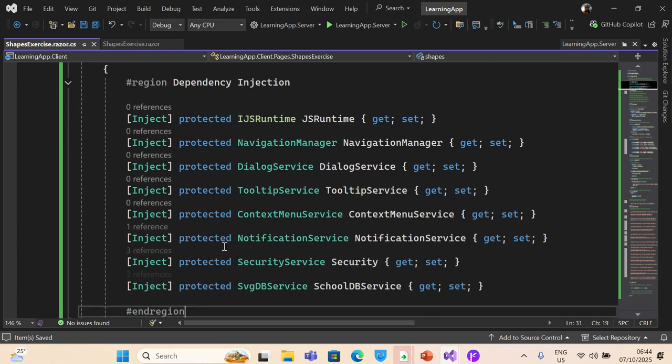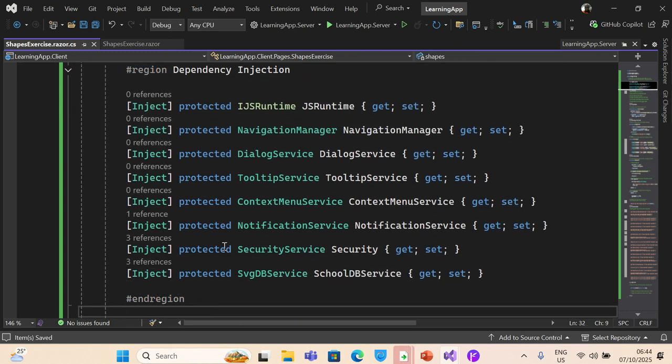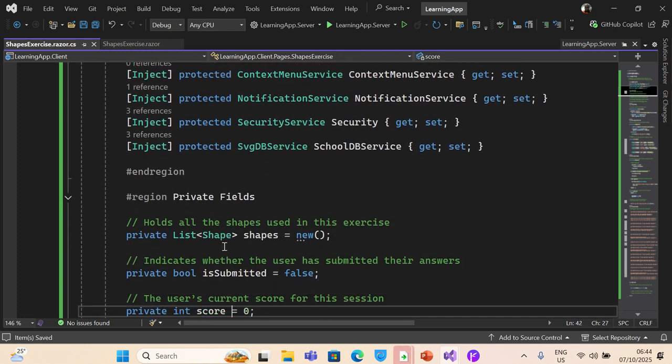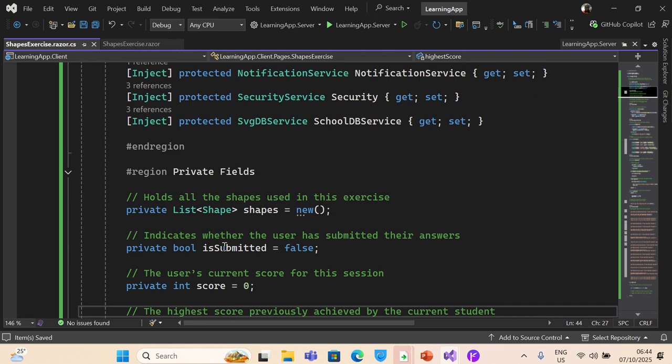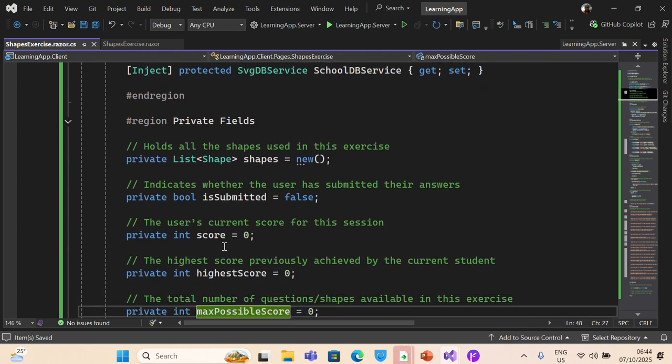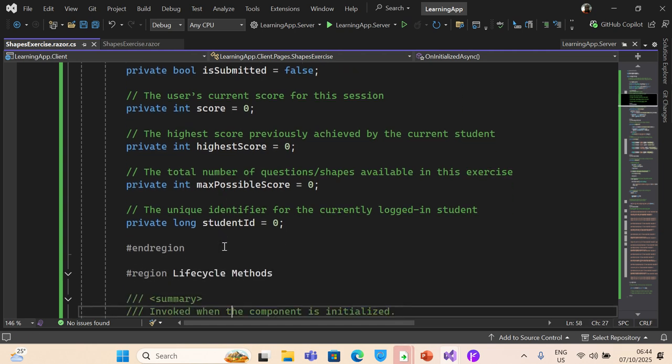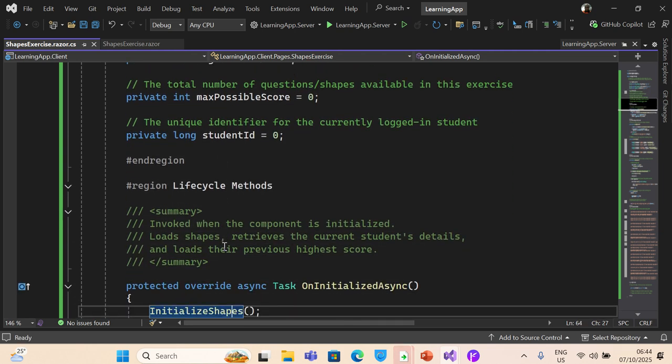Now you have the region for dependency injection. Then you have the private fields region. Then you have lifecycle methods.